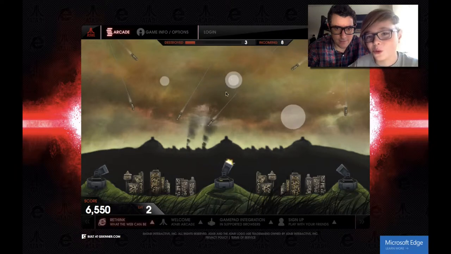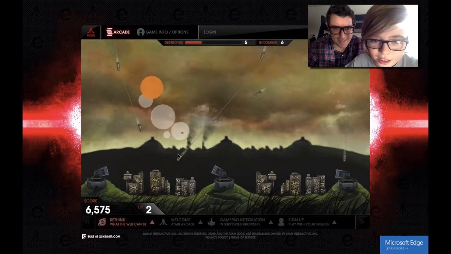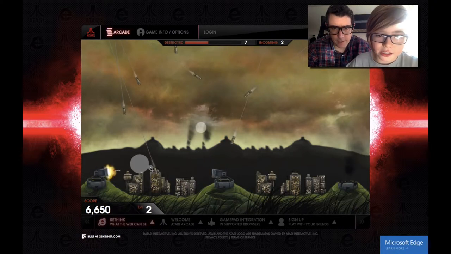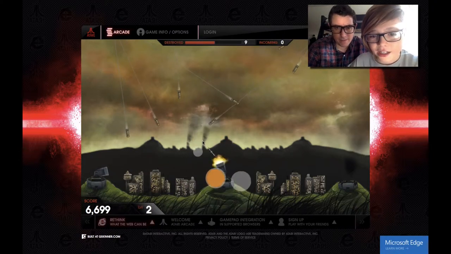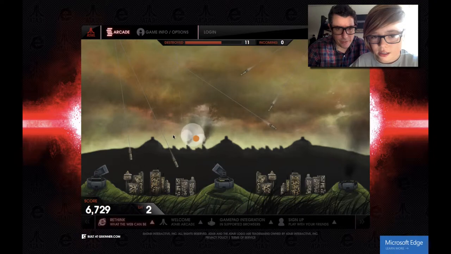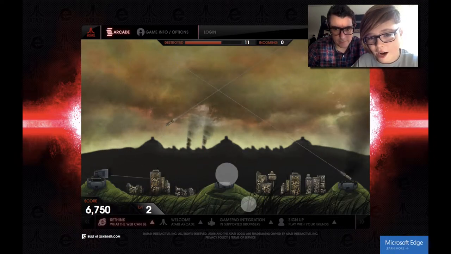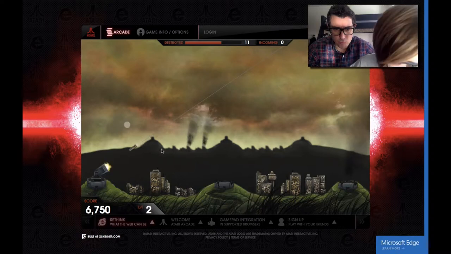I can't handle all of them. Now I'm just running. Get it. I just got that one. What did I get? 23,000. Yay. 825. That's what you got to beat. I think you're doing pretty well. No. Maybe not.